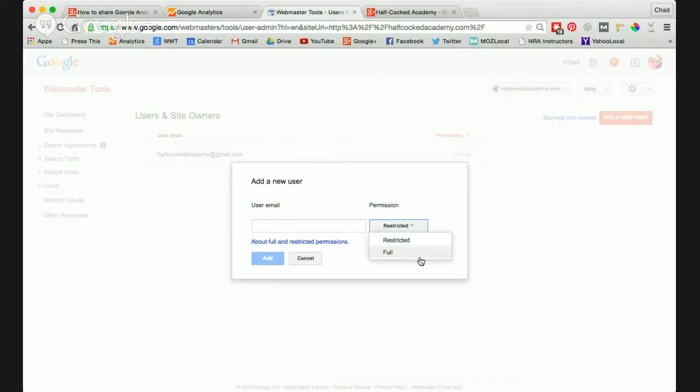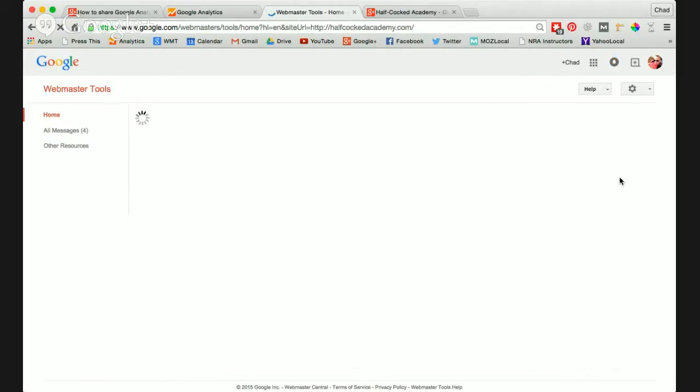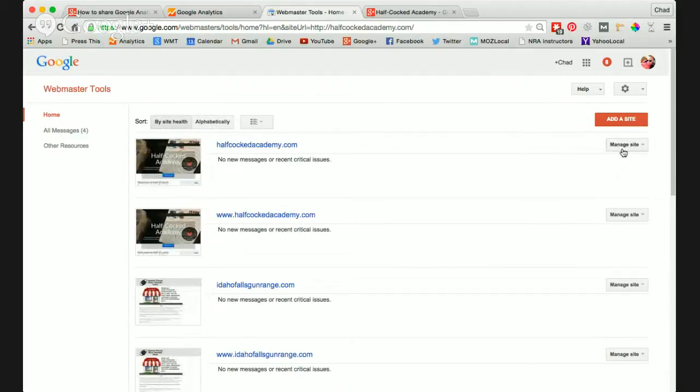Anyway, without getting too deep into that, that's how to do Webmaster Tools. Simply pick what website you want to work on from the main menu, use the little drop-down arrow that says Manage Site, then add or remove users, as simple as that.